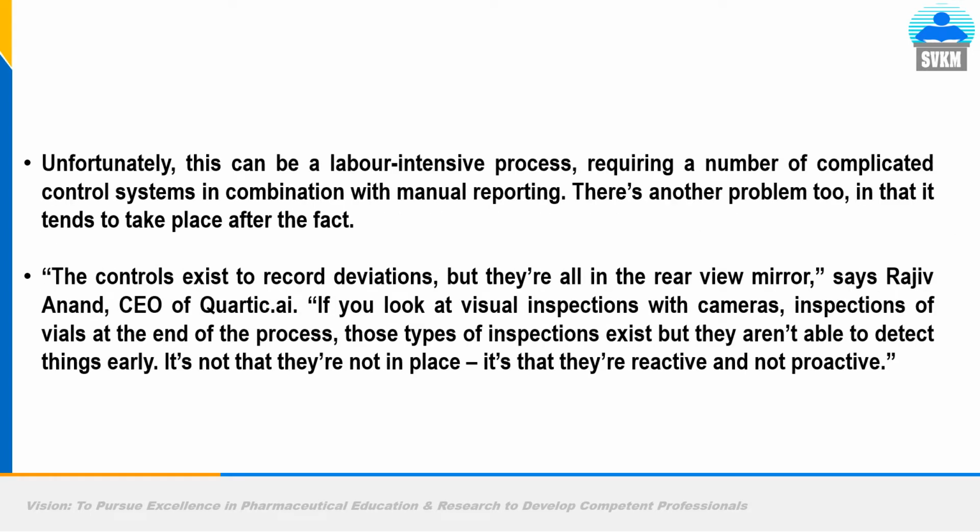Unfortunately, this can be a laborious process requiring a number of complicated control systems in combination with manual reporting. There is another problem in that it tends to take place after the fact. According to Rajiv Anand, CEO of Cortic.ai, the controls exist to record deviations, but they are all in the rear view mirror. Visual inspections with cameras, inspections of vials at the end of the process, exist, but they are not able to detect things early. It is not that they are not in place, it is that they are reactive and not proactive.